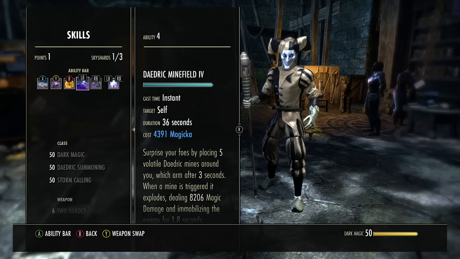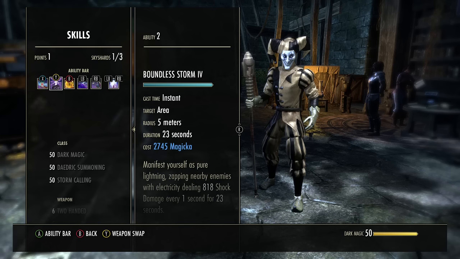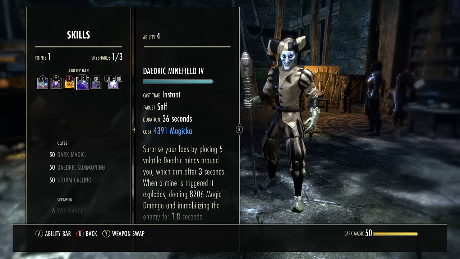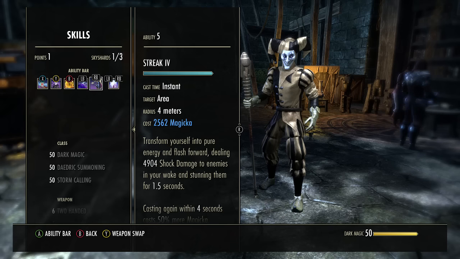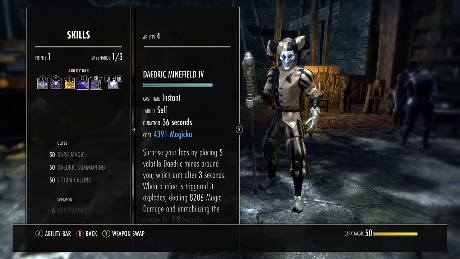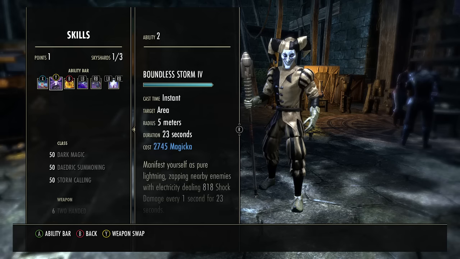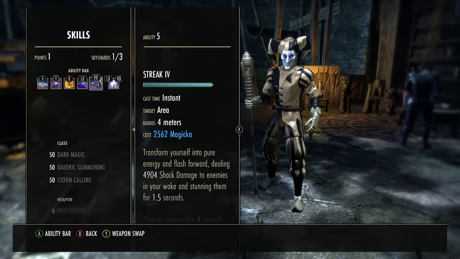Okay, next off, guys, we're going to go with Dark Deal on our back bar, Boundless Storm, Healing Word, Daedric Minefield, and Streak on our back bar. You're going to be streaking a lot, guys, and hitting Boundless Storm a lot. You're going to be hitting all these skills a lot except Mines. You're not really going to hit Mines a lot, and you can switch that up in a second after I go through my setup. But you're going to hit everything else a lot, guys. You're going to want to get really good at bar swapping and animation canceling.